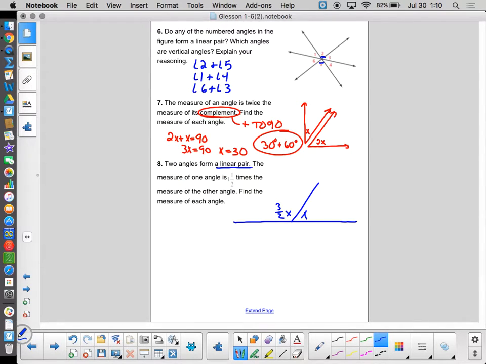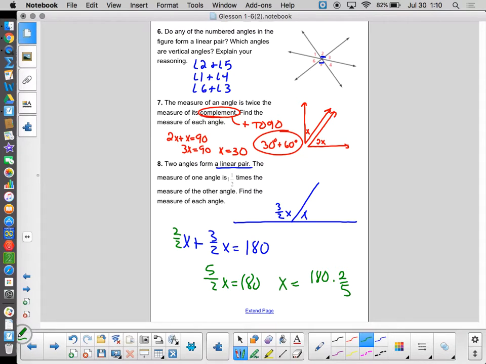A little trickier because of the fraction, but we can work with it. So x plus 3/2 x is 180. There's my relationship. Now, couple choices. I can just work with a fraction, or I could multiply through everything by 2 to eliminate the fractions. It's up to you. Now, with just a half, I usually work with it because this is 2/2 x, 1x plus 1 1/2 x. So I get 5/2 x is 180. So x is 180 times 2/5, because divide by 5/2 is the same as times 2/5.